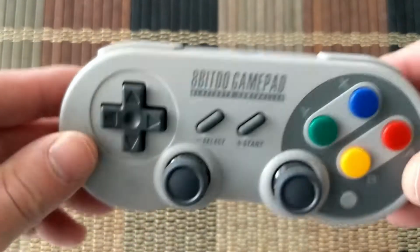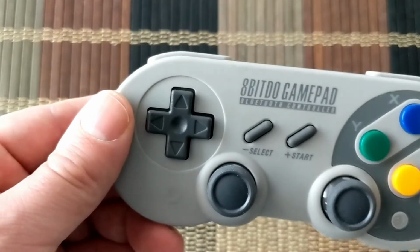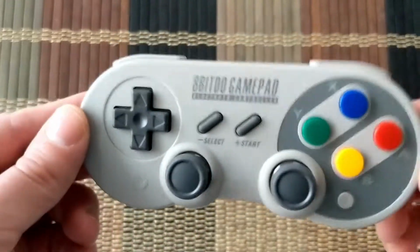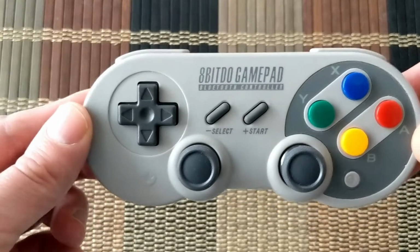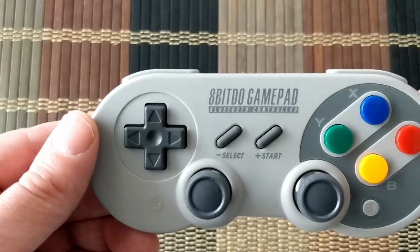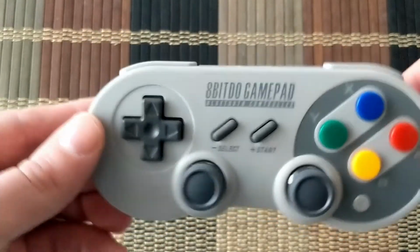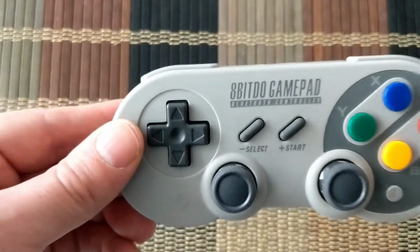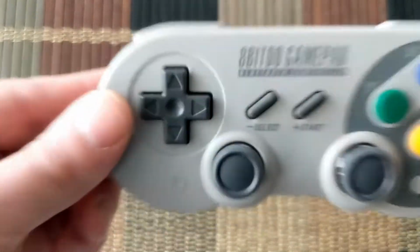Actually using the controller with the Nintendo Switch, it works perfectly. I have no issues with it whatsoever. I actually play King of Fighters 98, and with this controller, I can play it by far the most accurate to an arcade game than I can with any other controller on the Switch. For example, if I use the Joy-Cons, forget about pulling out combos. With this, I can pull out combos and actually play. Orochi Yashiro, all you Orochi Yashiro players out there, give me a thumbs up, because to get his stuff out, you got to put in some practice, and you need a great controller for that.